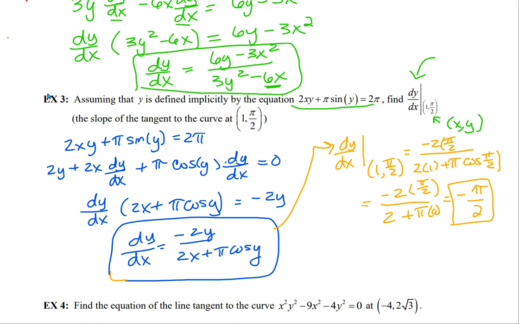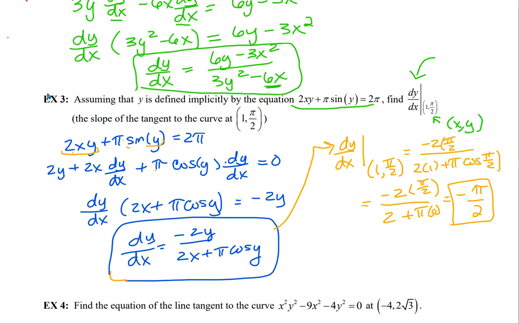Did you get this for the slope formula? And did you fill in the (1, pi over 2) and end up getting this? Okay, well, if you didn't, you can look through the work, but I'm going to talk you through real fast. This first term is a product between 2x and y. So the derivative of 2x is 2 times y left alone, plus 2x left alone, times the derivative of y, which is dy/dx. This is just a constant multiplier, and you have a chain rule with the sine being the outside function.